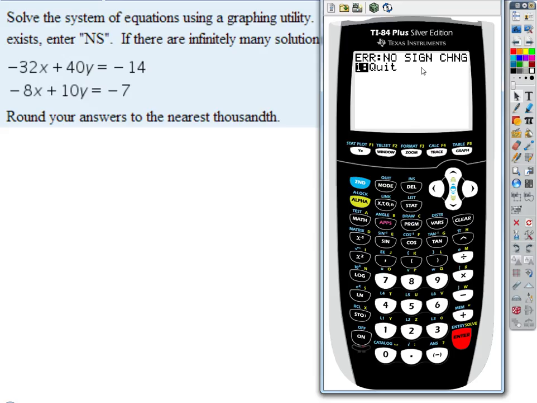So what are they? Well, maybe no solution. They might be parallel. We still don't know if they're going to intersect off the screen somewhere, right? So what could I do? I go back to my graph. Oops, I got to quit first, I guess. Okay, there's a couple things. It looks like they're pretty parallel. I could zoom in on this for one thing. I could zoom in and that might be helpful.